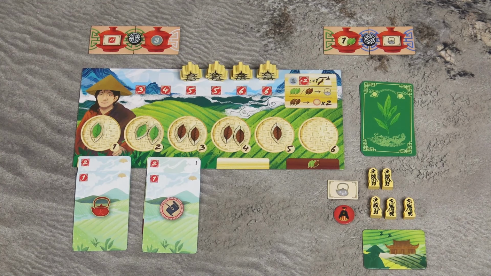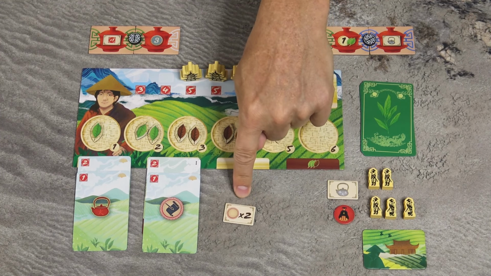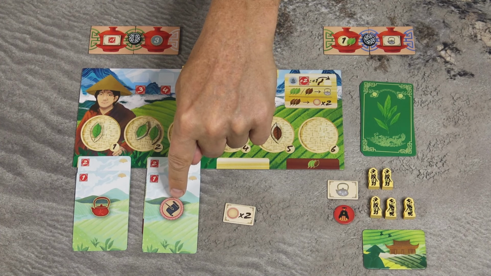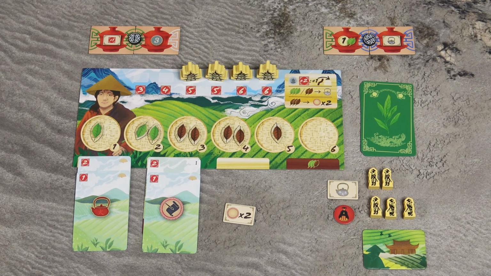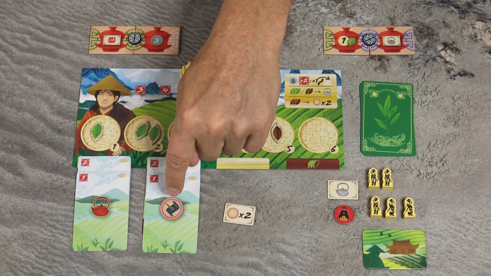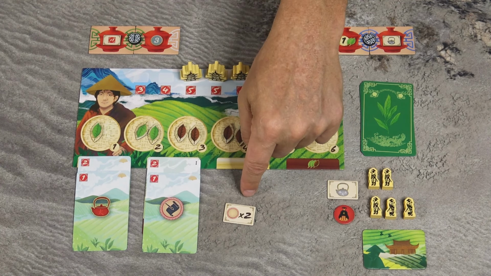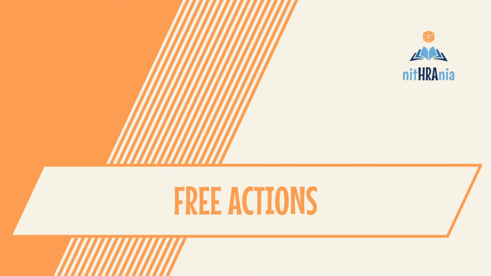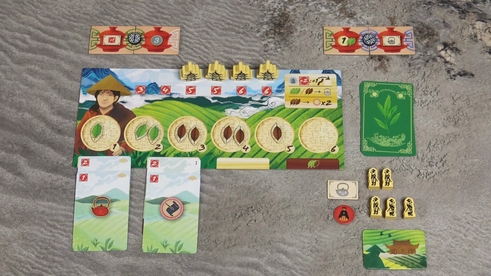There's one more tiny rule that I need to mention here. When you have this scroll, you can use that scroll to repeat the same secondary action again. You can even use that token. If you gain that token during the secondary action, you may immediately use it and repeat that secondary action. So that's it. We have covered all the secondary actions, and now let's go to the free actions.